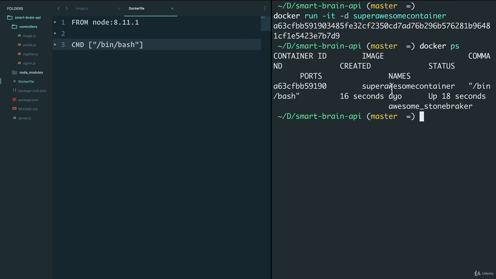All right, but now we have a problem. We have a container running in the background. How do we stop this, or how can we go into it? Luckily, once again, we have another Docker command that we can use, which is docker exec. And by using the container ID or hash that we see over here, we can reference this Docker container because that's how Docker can distinguish different containers.